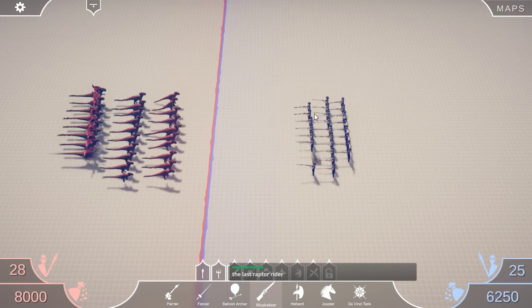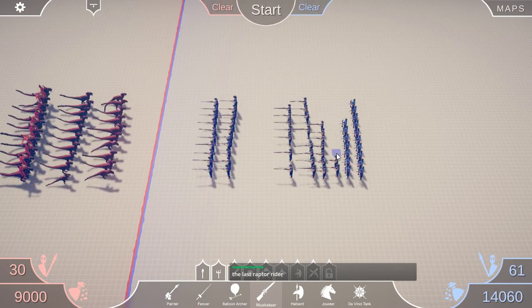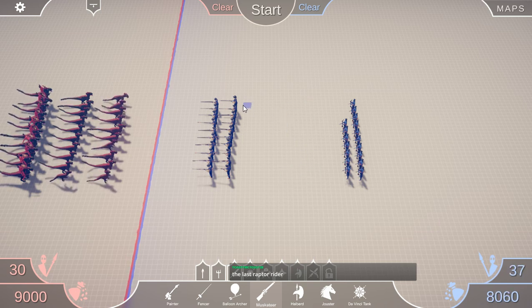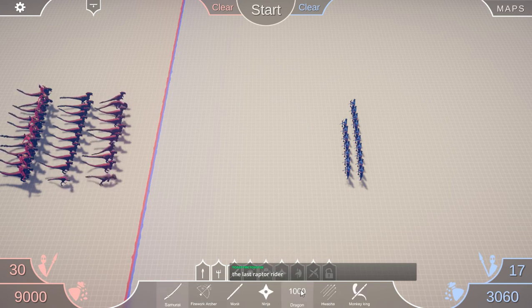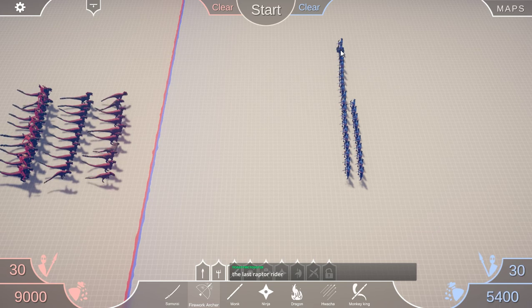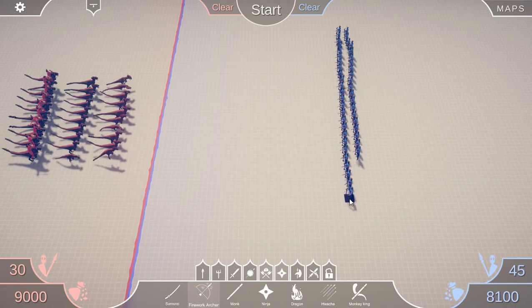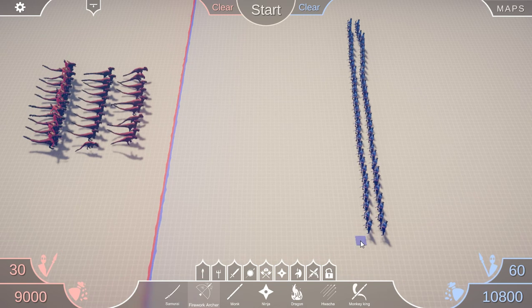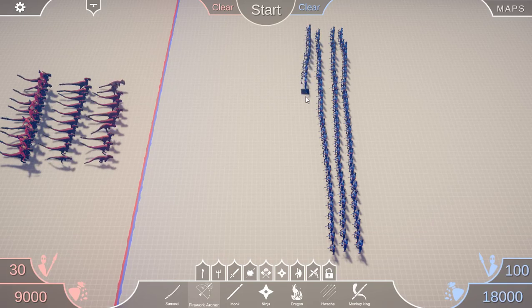All right, another idea: get rid of all these guys. Oh, not all those guys. And just go for an unreasonable number of firework archers. One more line. 30 each.